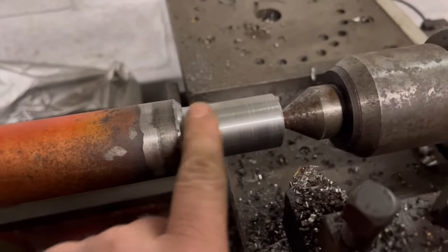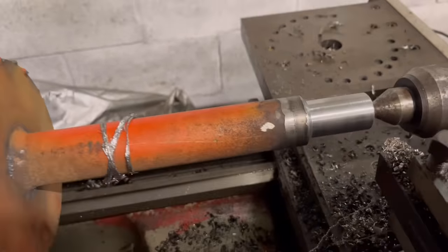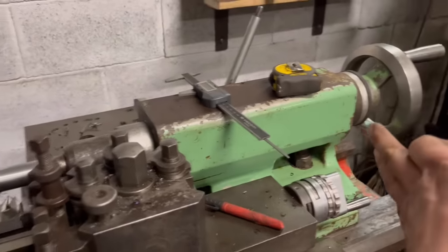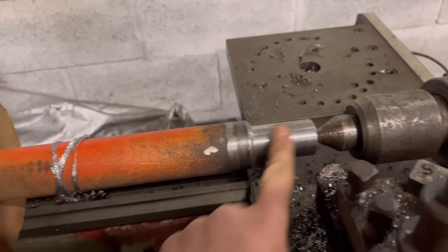Right, so that's that end done, turned down to 30mm, put a chamfer on there. So turn it round now and do the same on the other end. The other end might be a bit more tricky because it will be stuck out a lot more. The tailstock will nearly have to be right at the end. That's alright, that was alright to do.